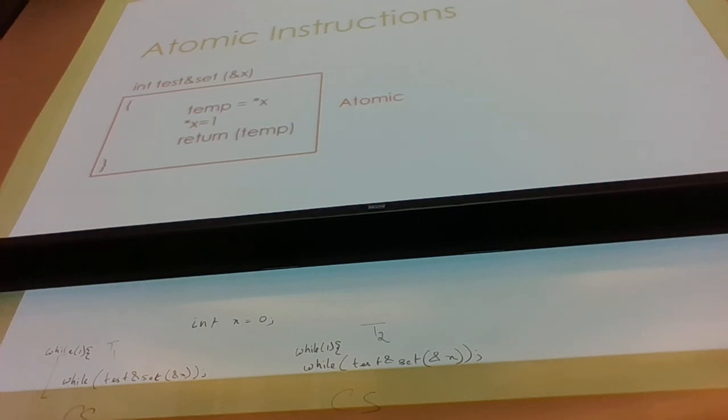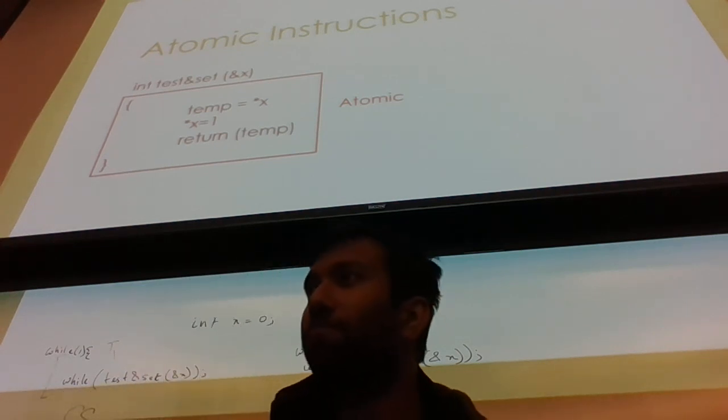Who controls that chance? Not test and set. Test and set doesn't control the chance. It's the chance that you will execute test and set when x equals 0. Right? If you execute test and set when x equals 0, then you get the critical section. But what is the chance that you execute test and set when x equals 0? Who controls that chance? The context switcher. And we are assuming the context switcher is fair. Right? We are assuming that the context switcher is fair. So if the context switcher is fair, there is no starvation.